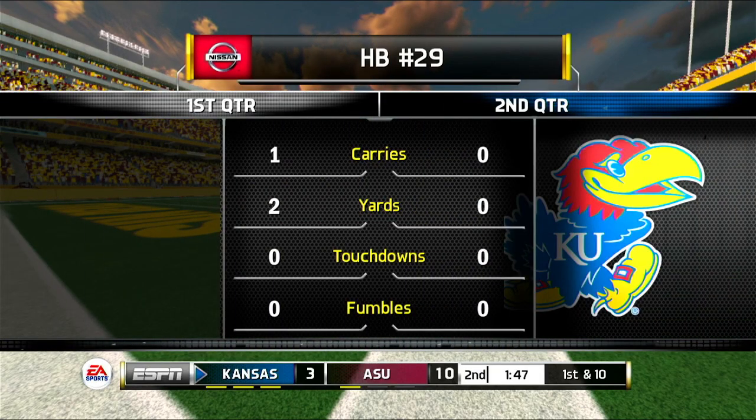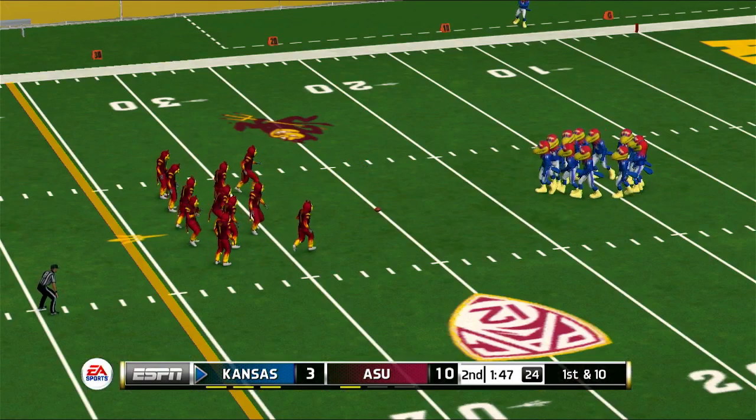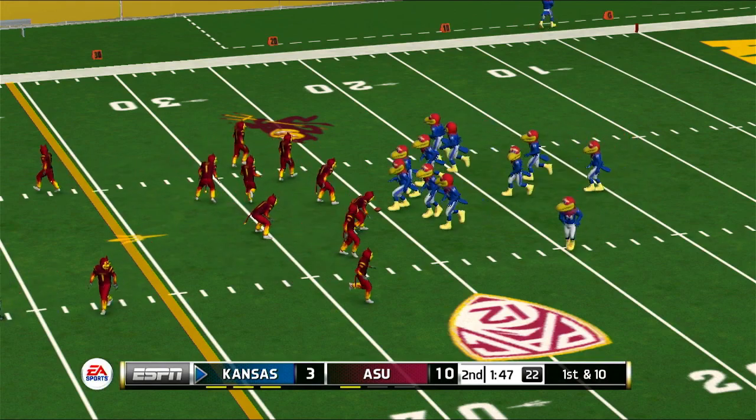The Jayhawks know, I think, that at some point they just have to do what they do, even if it's not working right now. If they can get it going in the second half, it should really improve the ball game and the offense. Well, the offensive line, I think, also has to be accountable here.